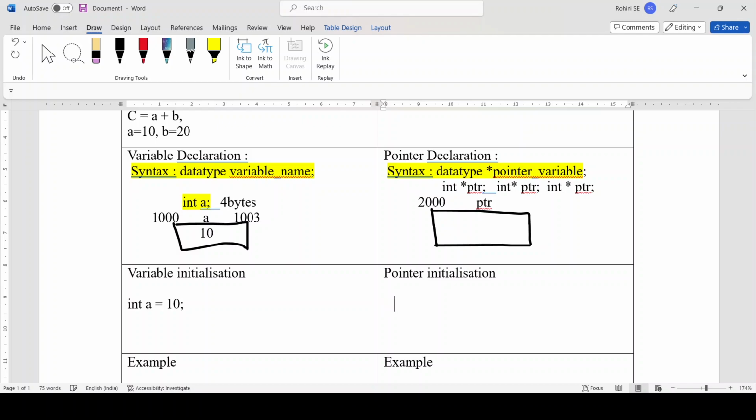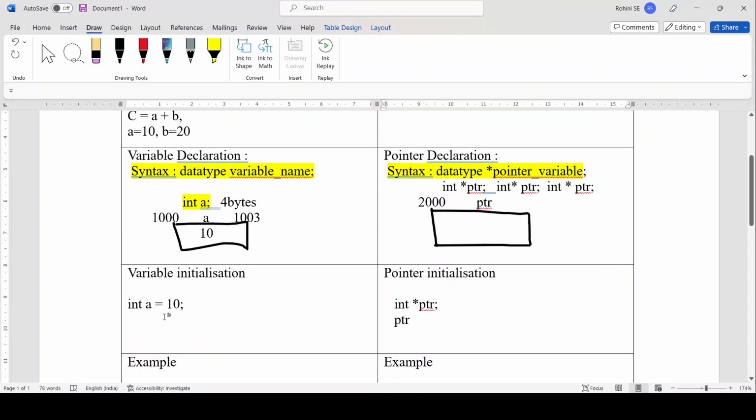So how do you initialize a pointer variable? So int star ptr, this is the declaration. Now this is how you declare. After this statement, you will have this particular situation here. Now I need to initialize, like in A is equal to 10, I need to add a value, right? 10 is a normal value, but ptr should hold the address of some other variable, right? So how will I initialize? This is very important. You should know how to initialize a pointer variable. What is the pointer variable? ptr.